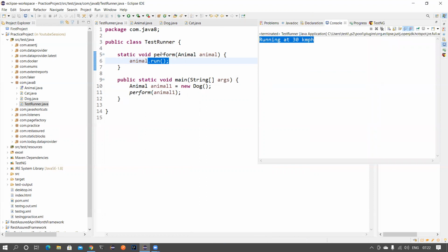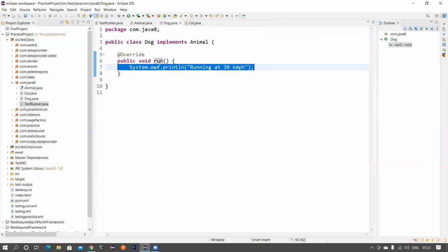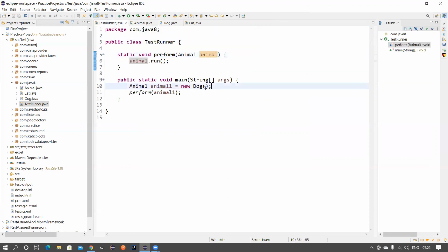The reason I have given this demo is to show that we want to pass a behavior. We want to pass this running at 30 km/h. But to do that, we cannot directly do it. So instead, we wrap the behavior in an object, and we are passing the object itself using a reference variable. Again, you don't need this reference variable. You can just cut this and then pass it directly. So you're passing the object itself that has a behavior. That's what you want to understand. But from Java 8, you can still optimize this and pass the behavior itself.